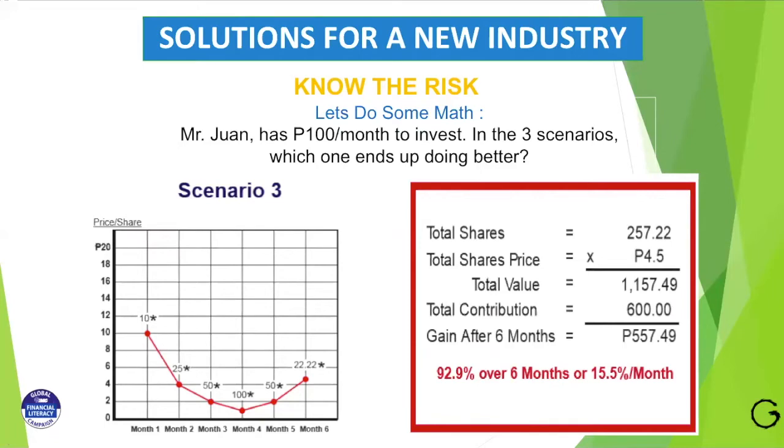Now, the question is, kailan ka maglalagay ng pera sa mutual fund? Pag ba mababa ang price ng share or pag mataas ang price ng shares? Tingnan natin nga. Sabi mo kanina, peso cost average. Tingnan natin ang sagot. Kasi nag-fluctuate, di ba? Nagbabago ang price. So based on the 3 scenarios daw po, when is the best time to put in money for this sa mutual funds daw po? Base dun sa na-discuss daw po natin, when is the best time? So yun daw po yung question.